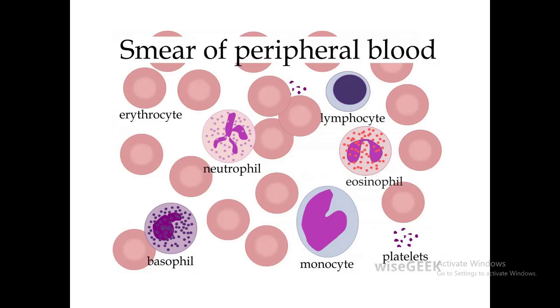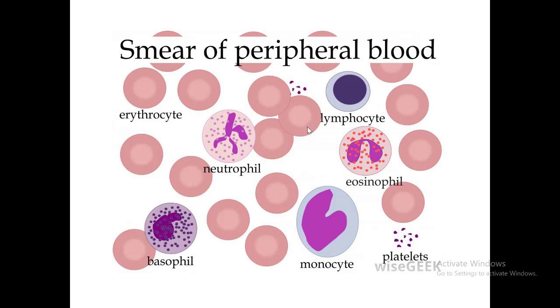Hello students. Here you observe a smear of peripheral blood. Today we want to talk about blood. We have three types of cells inside blood. Most frequent are red blood cells, which are permanent cells inside blood and don't leave blood in the usual position. Okay? Look at the red blood cells.